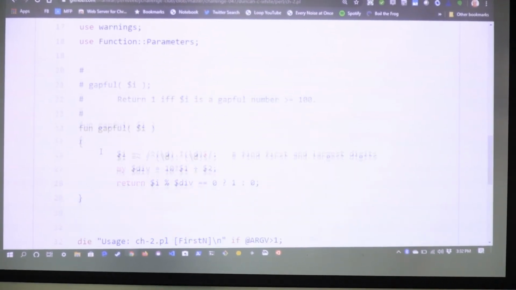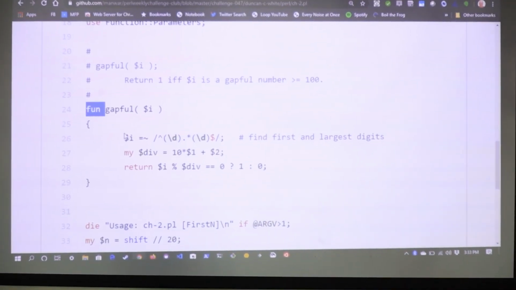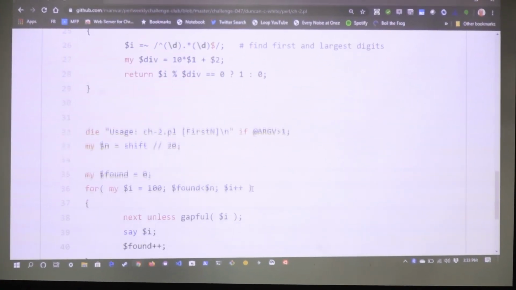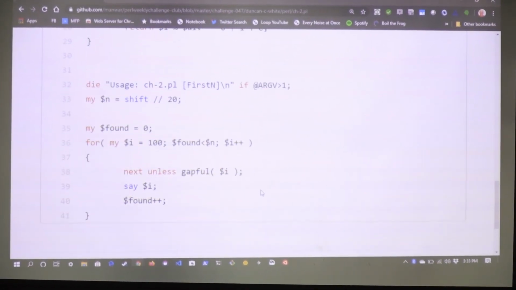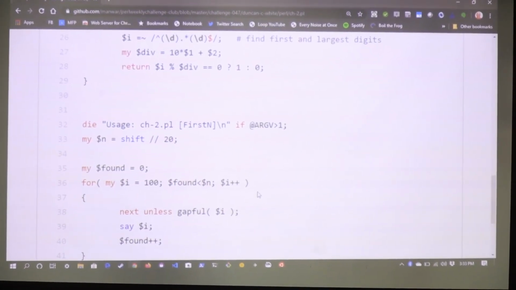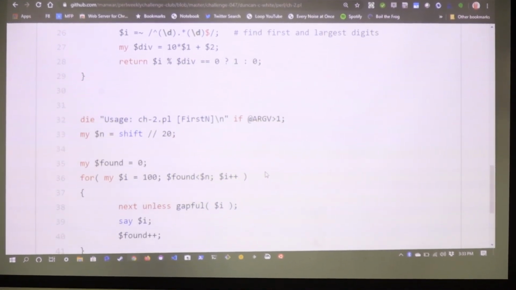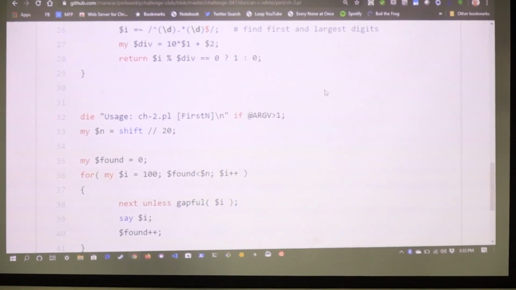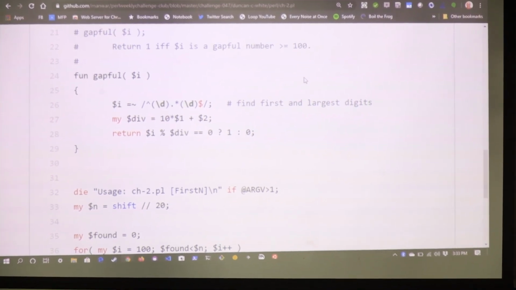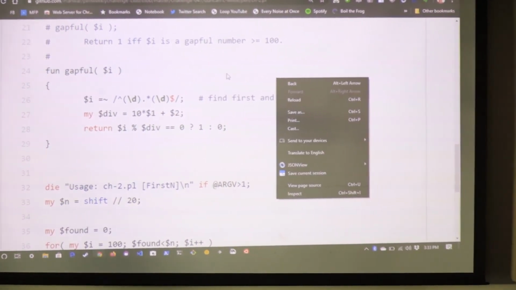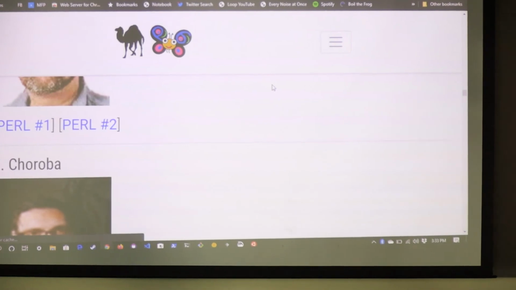Function parameters, that's why. We're also using a loop too. Yeah. This one's more like a book than a solution. Yeah, two pages.